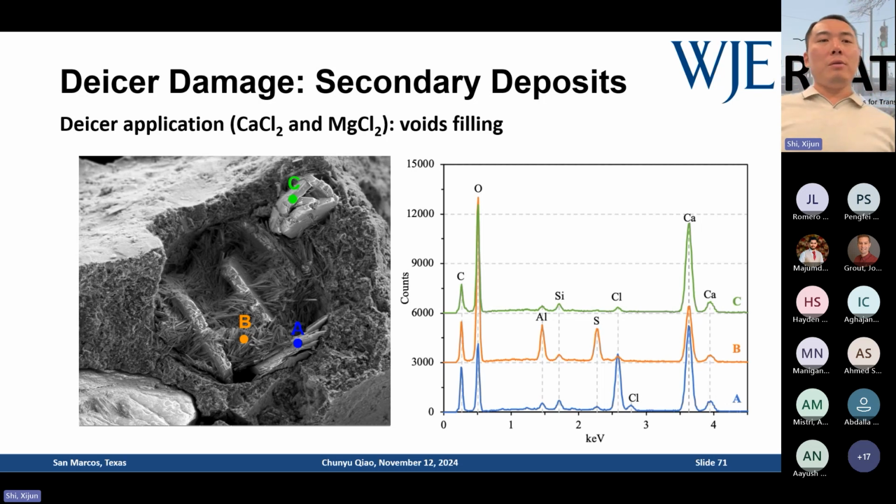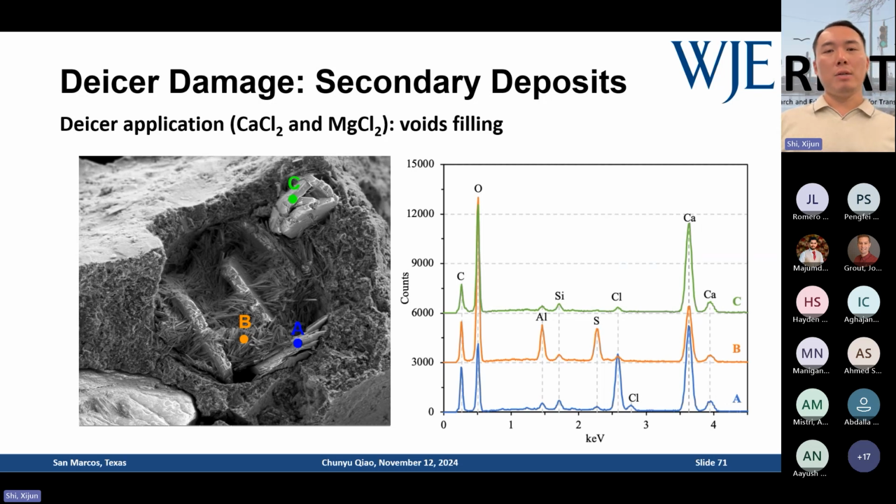So when you analyze the elemental composition, look at point A, the blue line, the EDX spectrum on the right. You can see there's a peak of calcium, a peak of chloride, and a peak of oxygen and carbon. Carbon basically is something that got carbonated over the years. So you have these 3 elements. That's a very direct indicator of calcium oxychloride. We're talking about the complex salt.